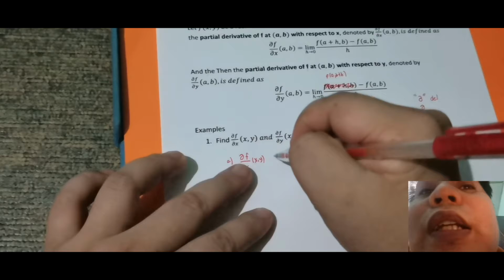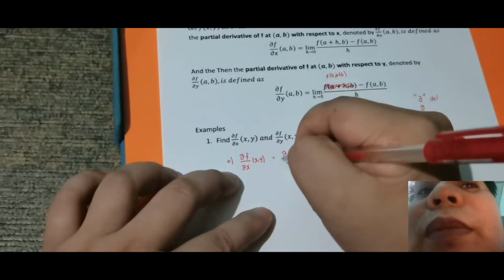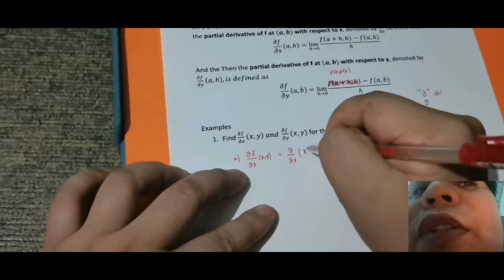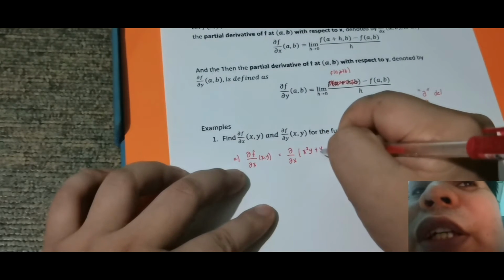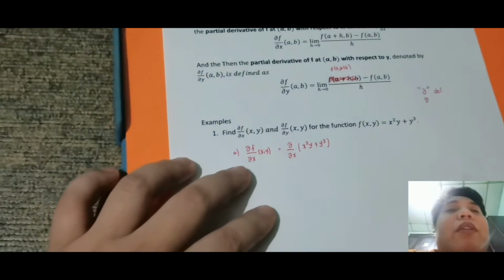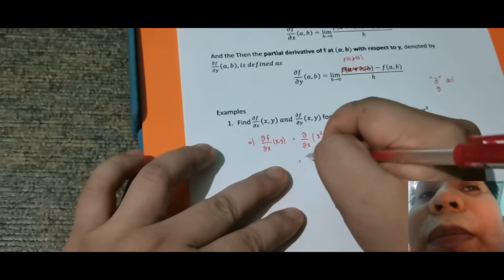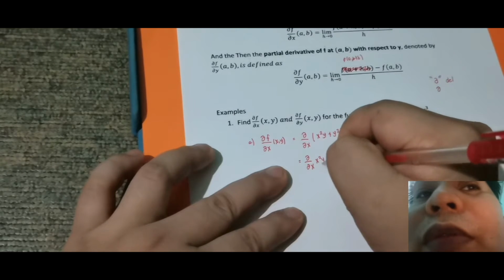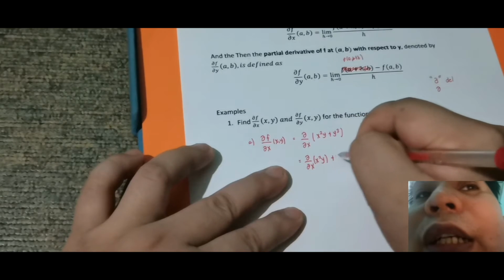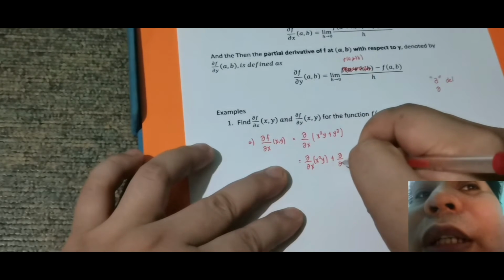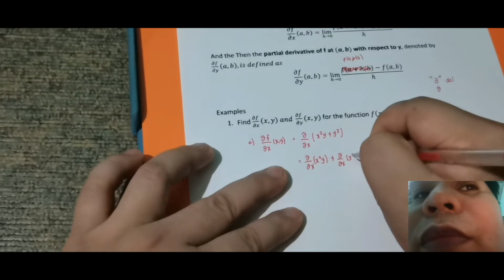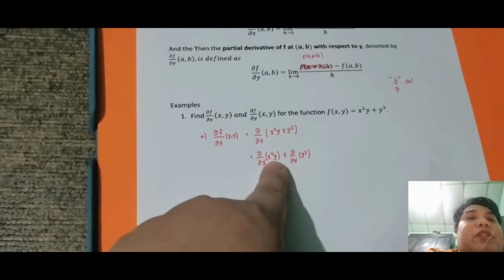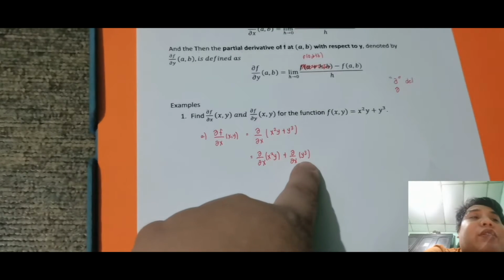Okay, so this is just equal lang sa partial derivative with respect sa x ng, copy mo lang yung given, this is x squared y plus y cubed. Okay, then same lang ng rule, pag hiwa-hiwalayin lang, this is just equal sa partial derivative with respect sa x nung x squared y, so ito yung una, then plus partial derivative with respect sa x nung y cubed. Okay, note, since with respect sa x tayo, automatically yung y is considered as constant. Yung y cube na to is considered as constant.